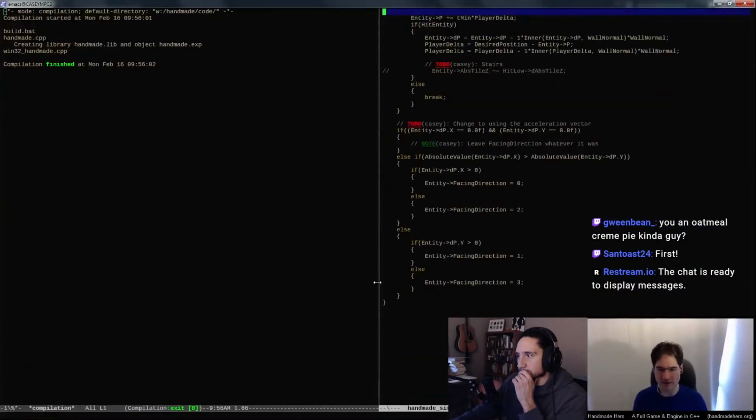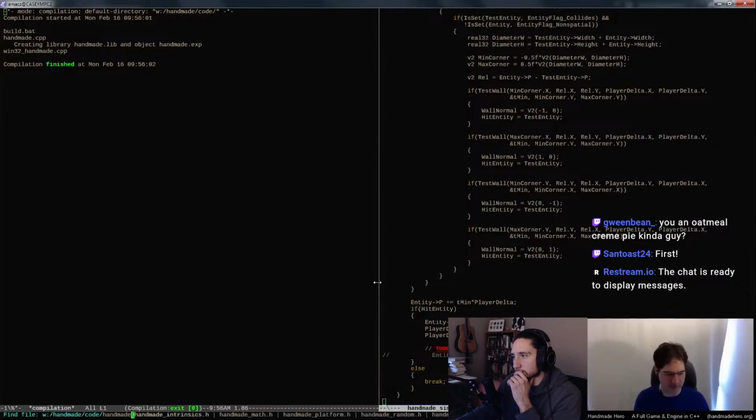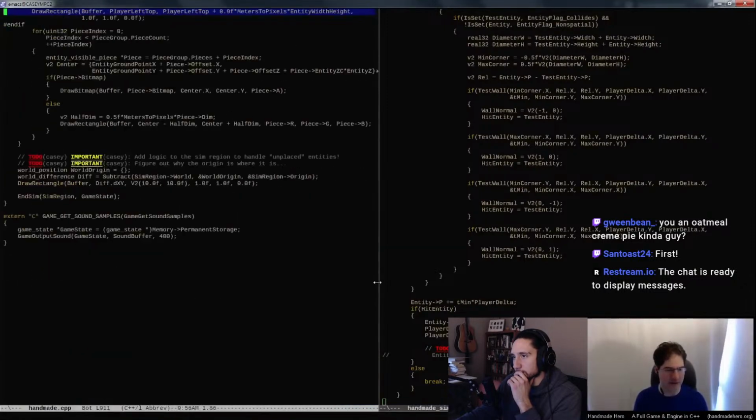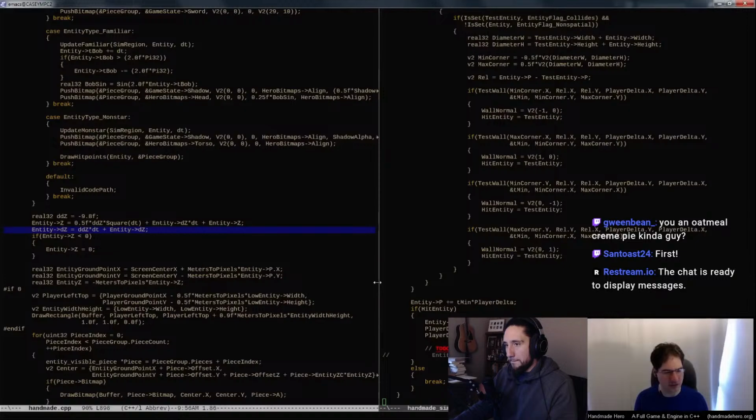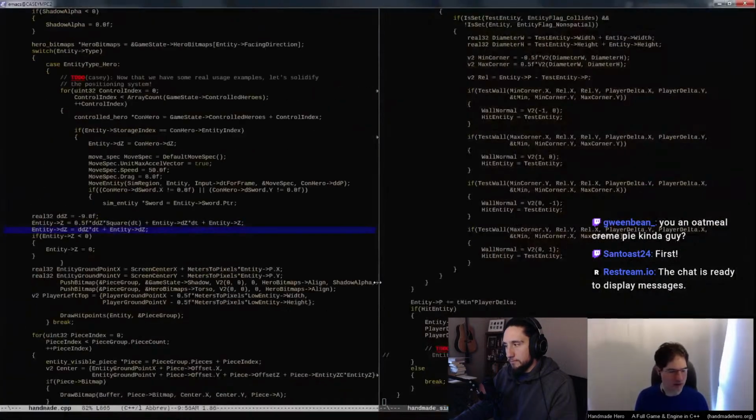Let's take a look at why our DZ is busted. That's probably something that's still... We never really did anything with Z, like I said before, but we might as well keep it working. So let's see here. We have the DZ value. It should be getting updated in entities, it looks like. It's coming in through here, and the DZ value should be getting set. I'm not sure why it isn't. That's kind of odd.